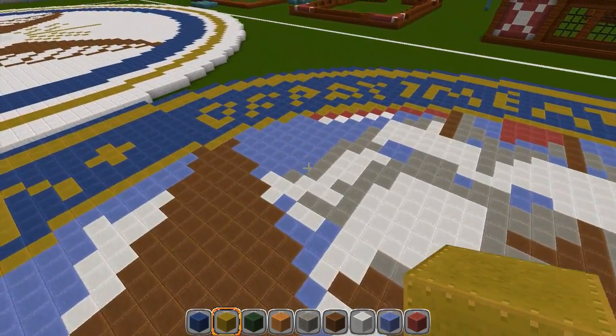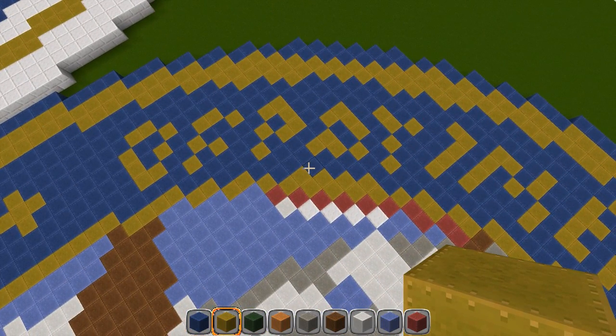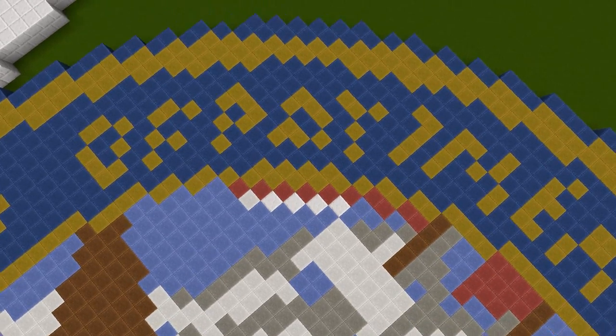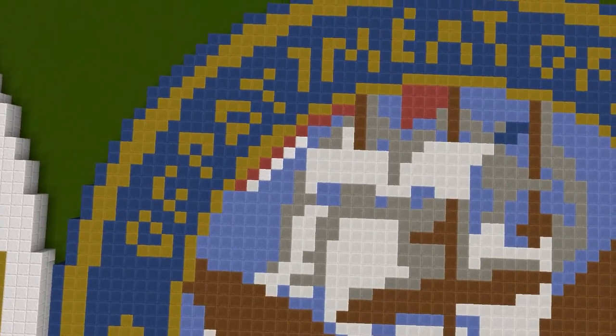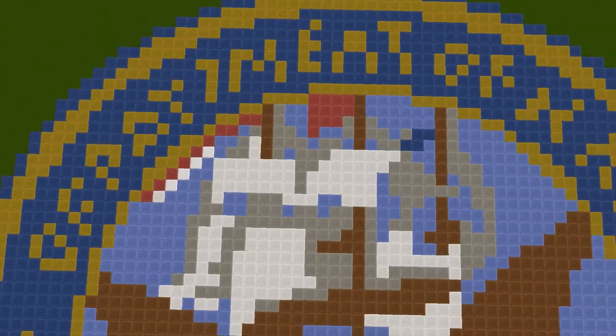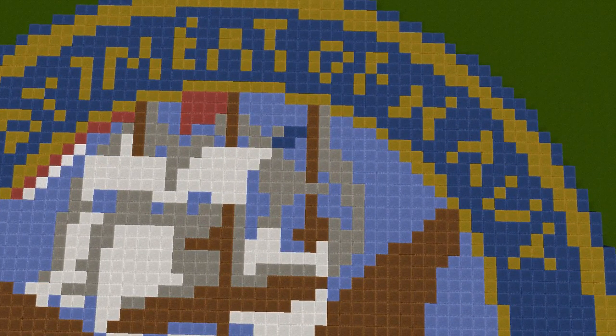All right, so the department is right here, and I'll just kind of hover above it, and you should easily be able to count the blocks. Let me get rid of that, and I'll give you a couple different angles, and you can stop this wherever you need to. So left to right, D-E-P-A-R-T-M-E-N-T. The T ends up there at the top, obviously. All right, and then over here, of Navy. And again, stop the video where you need to.